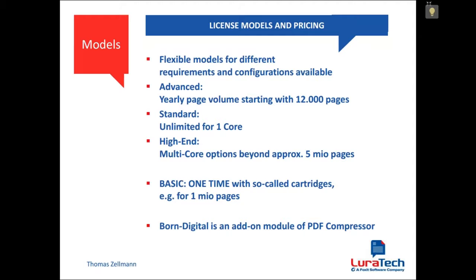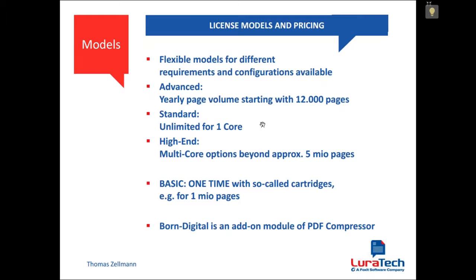If you are, for example, in the digital mailroom area, then obviously you have an ongoing stream of incoming paper documents which you want to process very fast and easily, and there are different levels. If it's small, and we start small, it's like the advanced model. It's a yearly page volume starting with 12,000 pages per year. I see also a question here, so just as a ballpark figure, this starts at approximately $400.